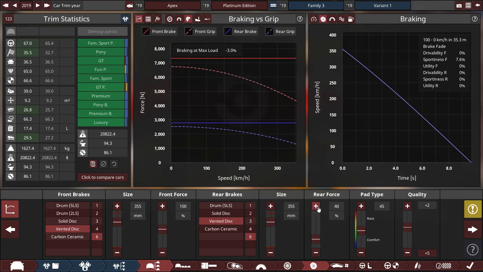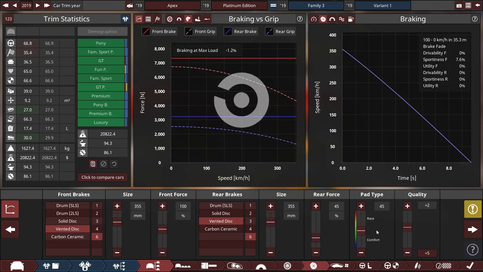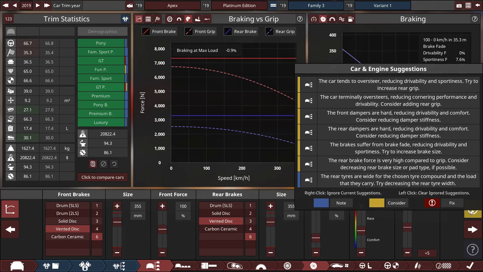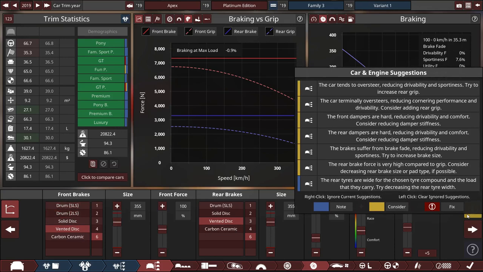So, 42 seems fine there. Yeah, that seems pretty fine. Then we'll put this at 90, nah, 100 is good there. We'll actually make that 45, because I feel like doing that. So now the car tends to oversteer, the car terminally oversteers. Brakes still suffer from brake fade. Well, dude, do something about that, I guess.